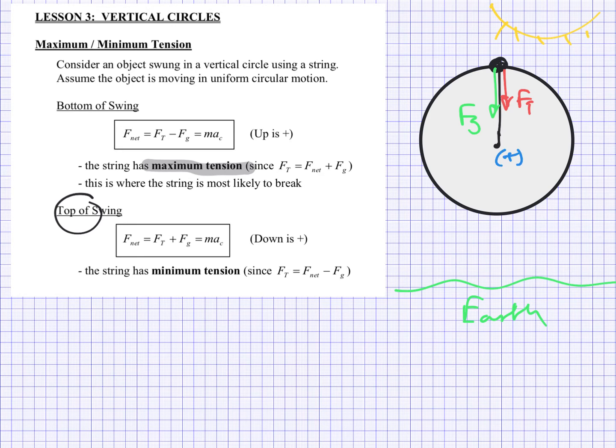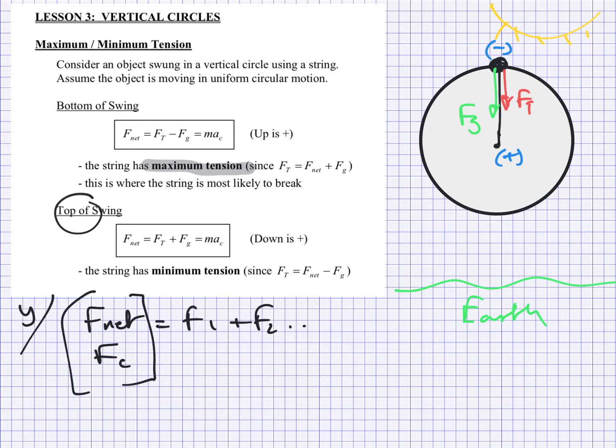We're going to treat the center of the circle as positive and the outside of the circle as negative, and we do exactly the same analysis, again in the y. We're doing our F net expression, which is the sum of all the forces, and if we do that properly, F net is the Fc, the force centripetal. So here we can add these together. Ft plus this Fg is equal to the force centripetal. And now we can algebraically show that it's going to give us a minimum tension.